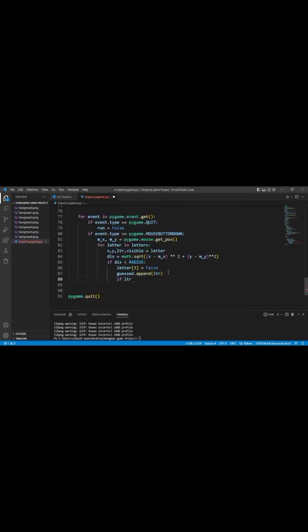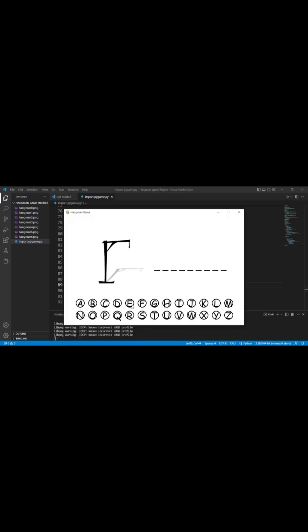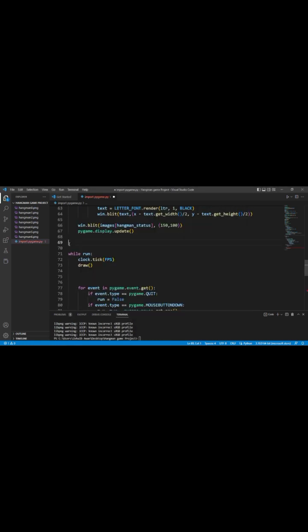After this, when we guess a wrong letter, a body part is added to the hangman. So to do that, we write some code. If the letter is not in the word, the hangman status increases. After this, we win or lose the game. So for this we write a bunch more code.